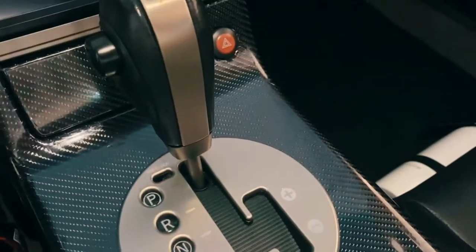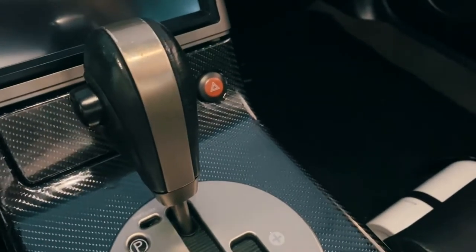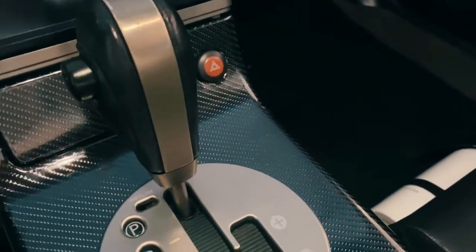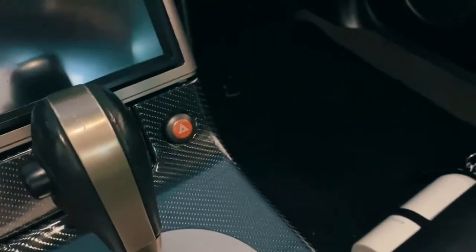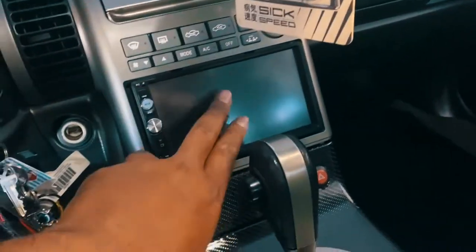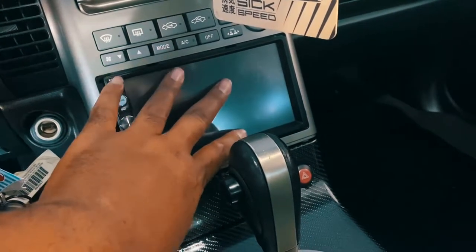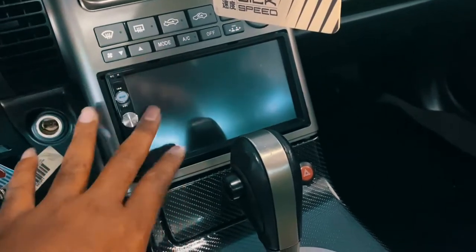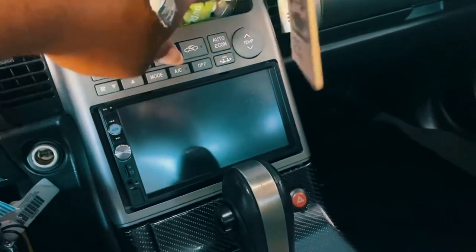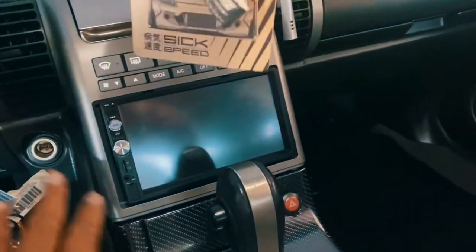And I just thought it would have been overkill to put this in carbon as well. But you never know. I might try it with one of them. I have a piece that was about this size anyway. I could have put it together and seen how it would have looked. You guys let me know. Again, this is going to get done the same way because I wanted it to look flush. The only difference is I don't want to take all this off again, and I don't have the new radio yet. This is still the same trash radio. So when I get the new radio in, I'll take this off and cover the Metra kit, the side pieces, this flap, the whole nine yards. I'll put it in the same wrap.